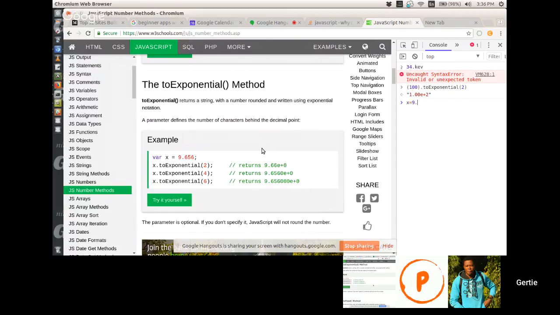toExponential returns a string with the number rounded and written using exponential notation. The parameter defines the decimal point. So what if we wrote x.toExponential and no parameter? Hapo chini, soma hapo chini. The parameter is optional. If you don't specify it, JavaScript will not round the number.